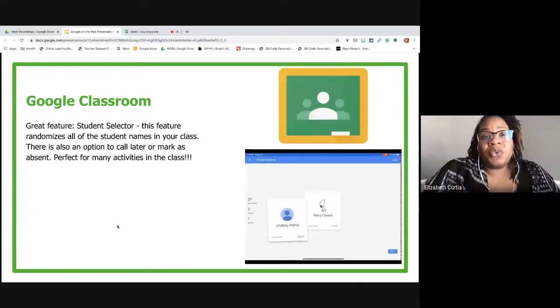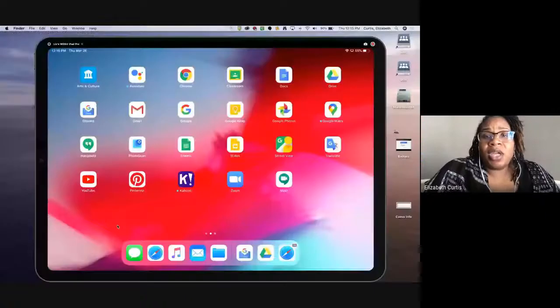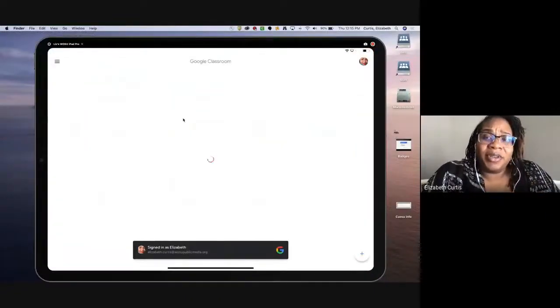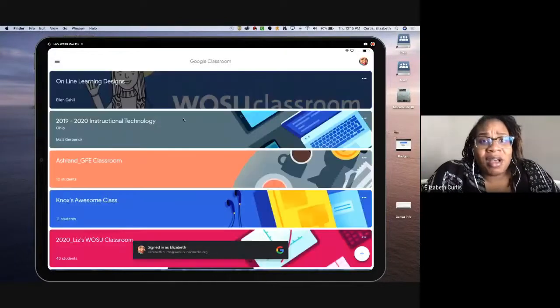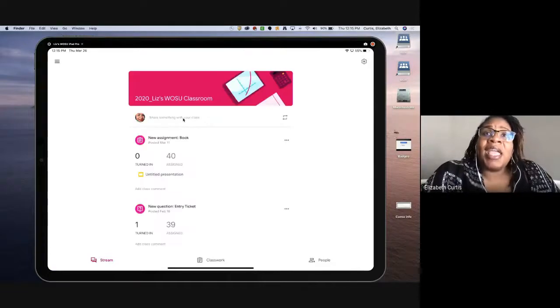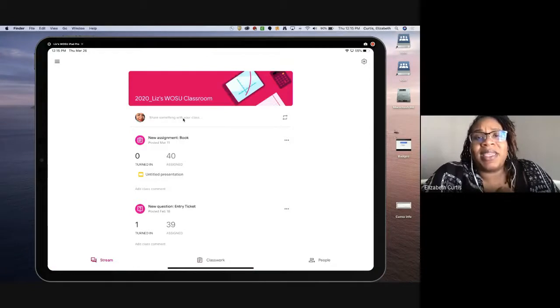Another feature of Google Classroom, we're going to hop over to the actual app so I can show you, is Student Selector. And Student Selector is awesome because if you're ever having a classroom discussion and you don't want kids to just raise their hand, you really truly want it to be random as you select your student.